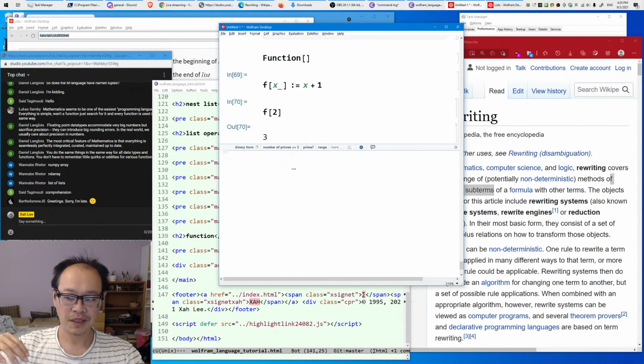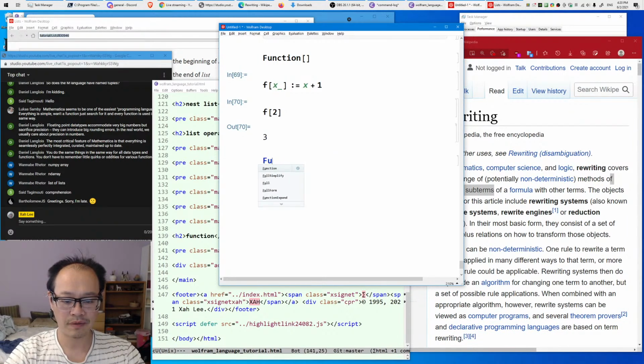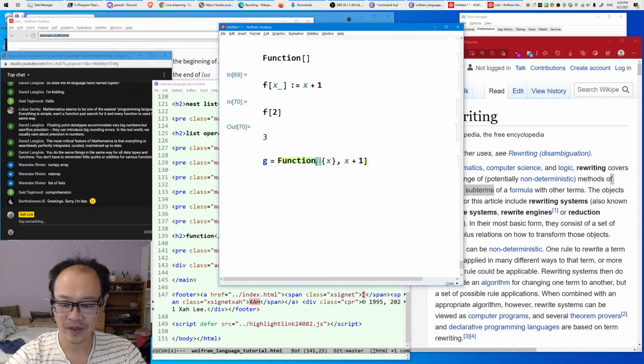Now, let me tell you another way to define a function. You do it this way: g equals, let's use a different symbol, g equals Function, then variable x, then x plus 1. Now remember, this form looks familiar.